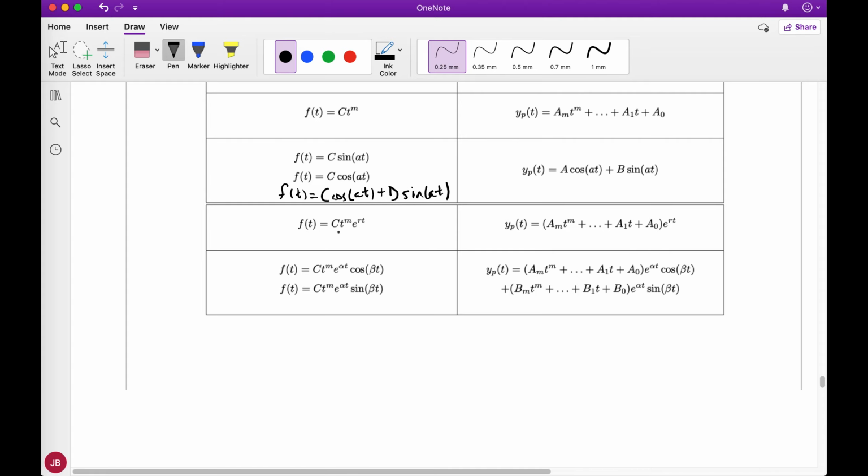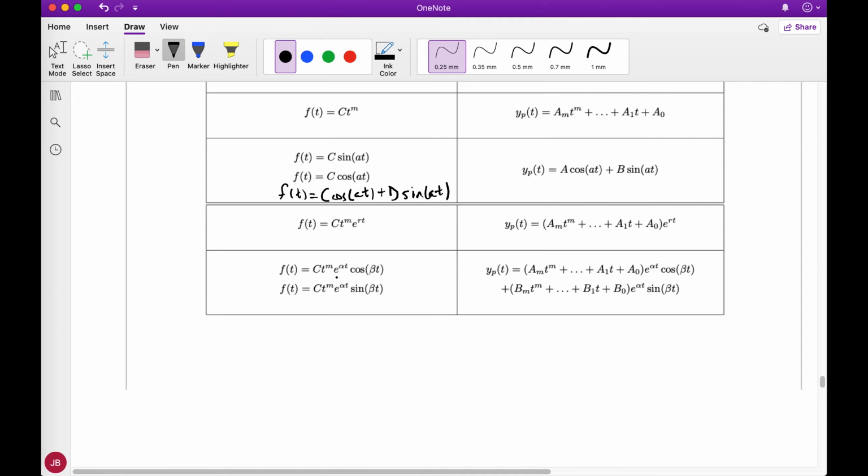So just because you have a constant times e to a certain power, times t to a certain power, it's not sufficient to just have a constant times t to that power. You need the whole polynomial starting with that power and then counting down. And then now you just have that times e to the rt there that is necessary.